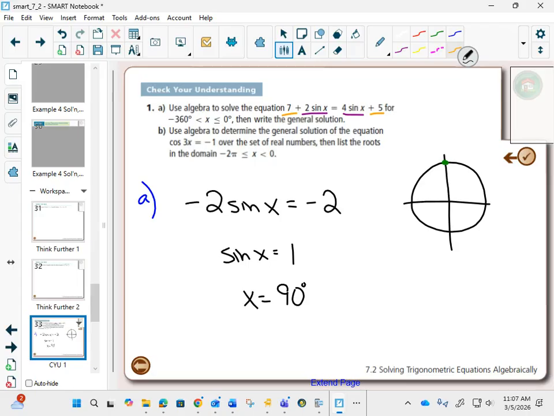It is true that x is 90 degrees. But does that fit in our domain that they asked? So one of the things you're going to do is you're probably going to solve like normal and then go, oh, wait a minute. They're asking in 0 to negative 360. That's in this direction. So maybe I put an X through this and say it's actually negative 270 degrees.